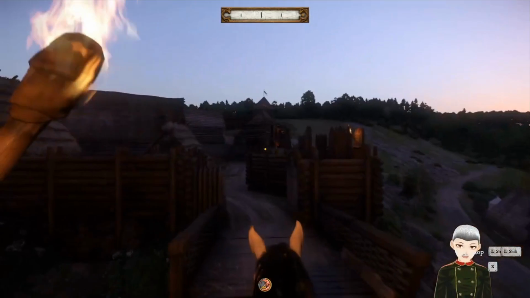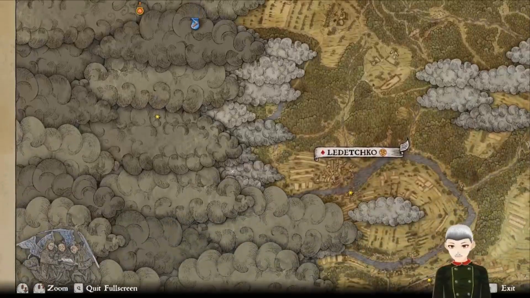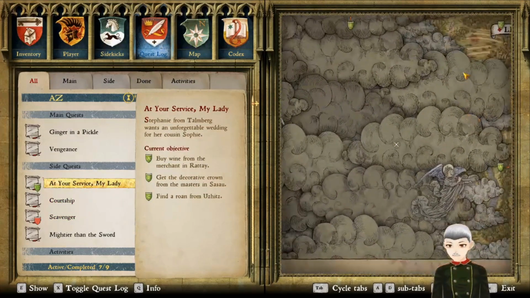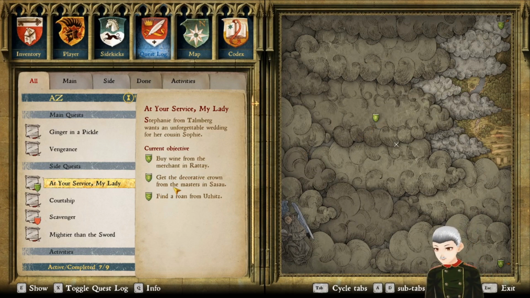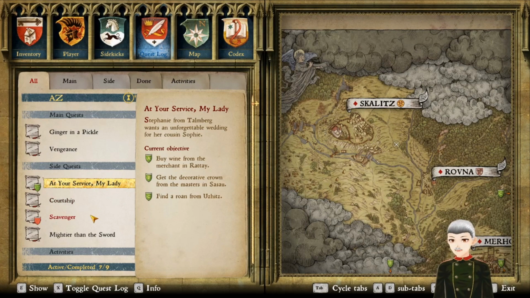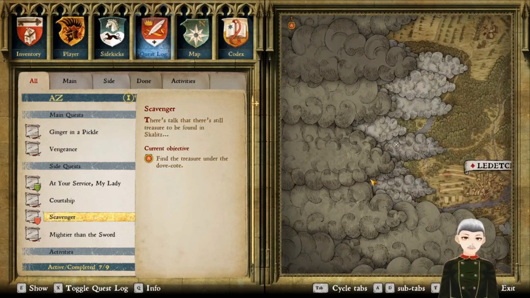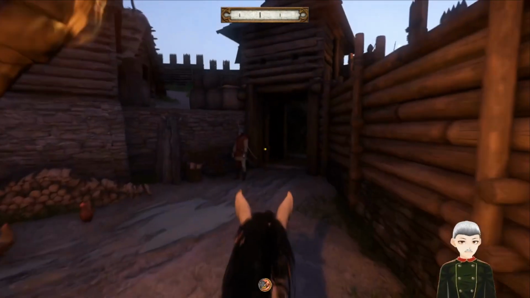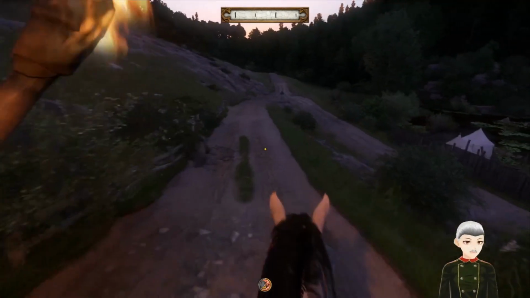Yeah, I'll probably go to, I think it's Sasho and Rete. Wait, to activate the quest. Alright, at your service, my lady. So I'll go to Sasho for the, what was it, decorative crown, after I've done the scavengers. With that money, because Sasho is quite a big city, I can get stuff repaired, get good equipment, just buy that there after I've got the crown, and then continue the main quest. That's the plan.